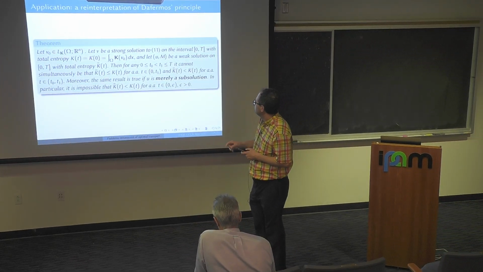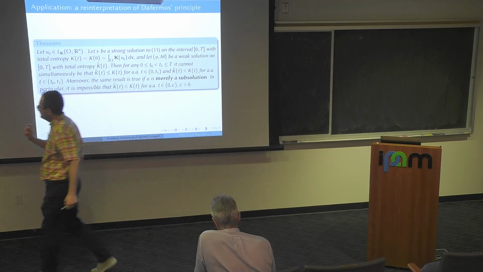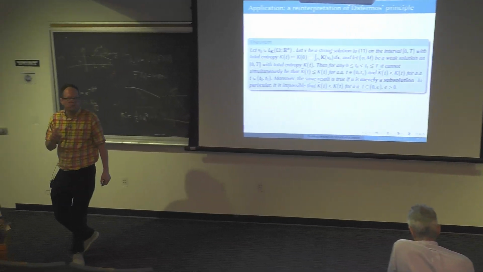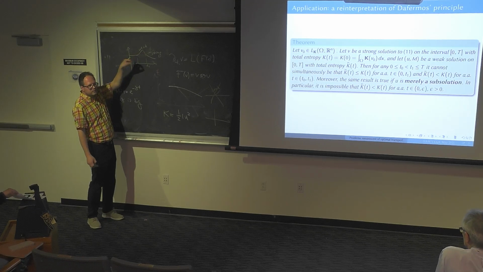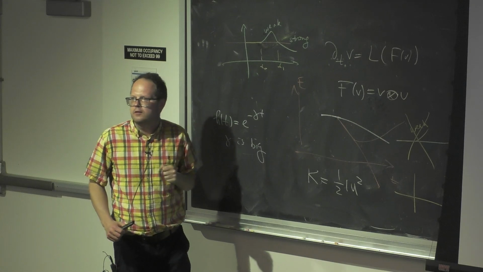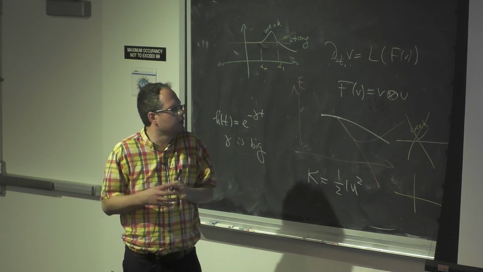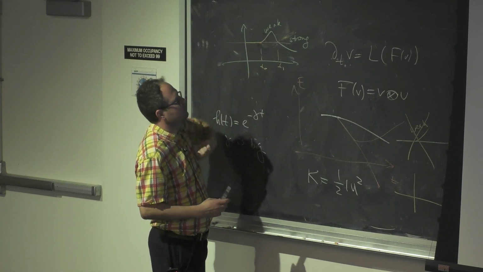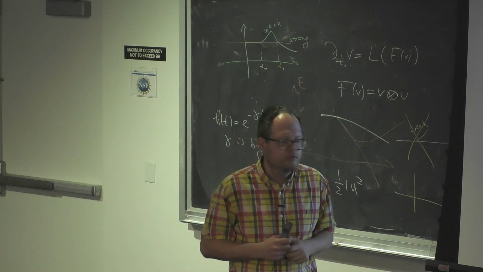And moreover, this is true even if you take a subsolution. This is really surprising because I didn't see this before. You take even a subsolution here, and the Dafermos principle still selects the strong solution, even within subsolutions. So even subsolutions should only behave like this. They cannot go down. They cannot be better than the strong solutions.